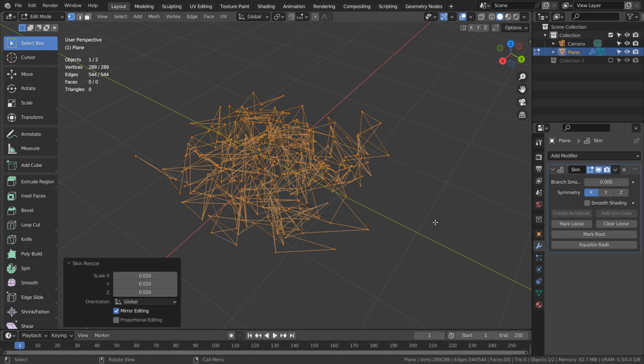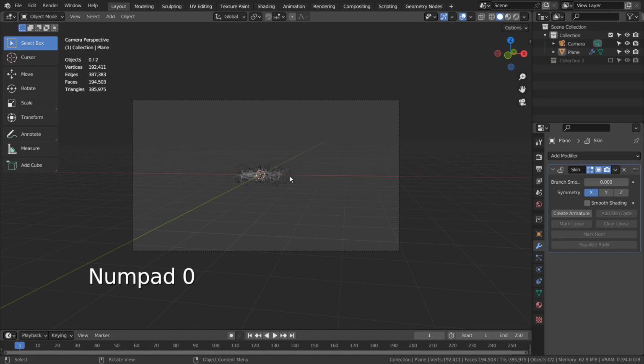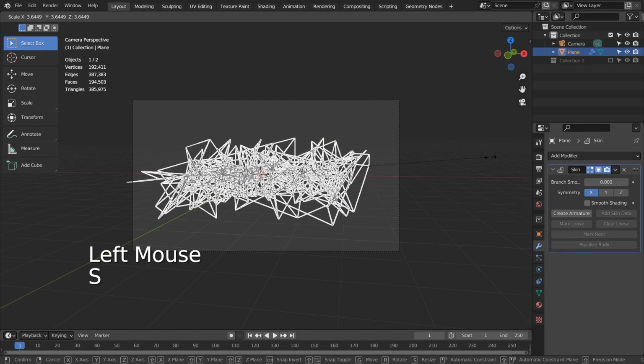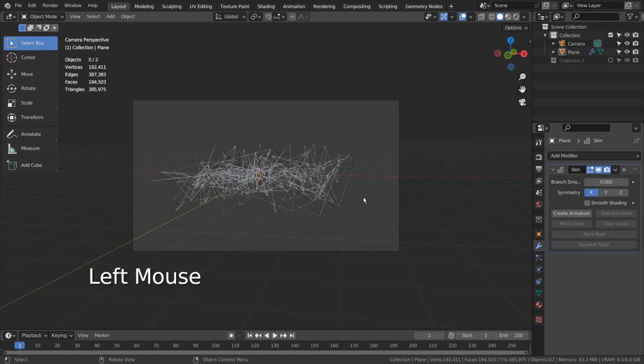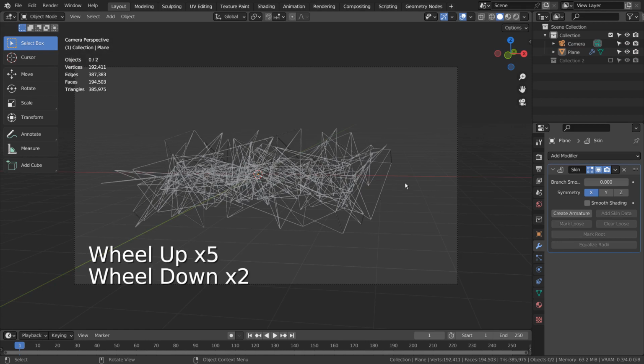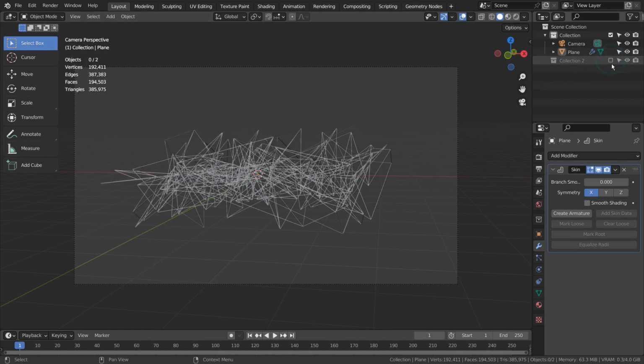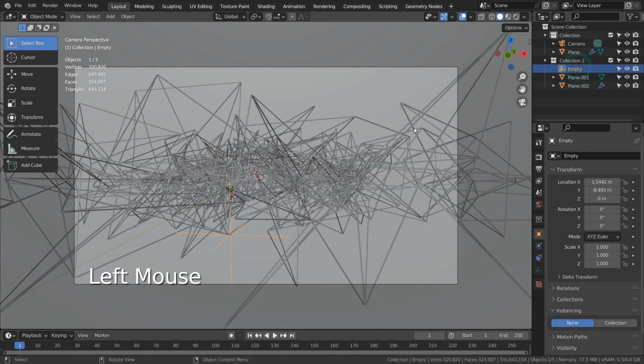Let's go to object mode, and set up the render scene. After this, I added an empty object and placed it right in between the mesh and the camera. Let me duplicate the empty object from my practice run.